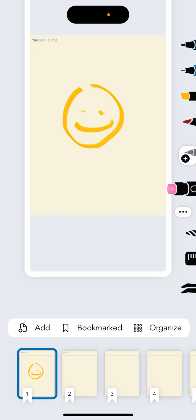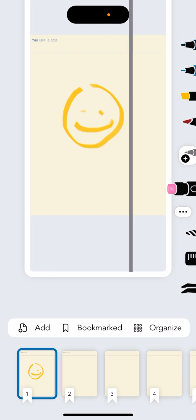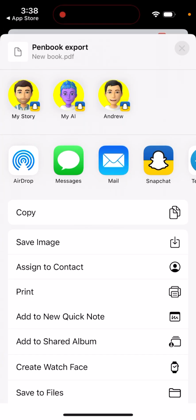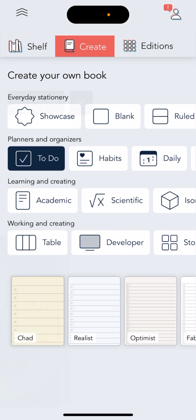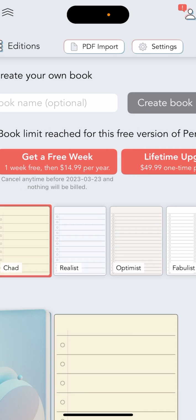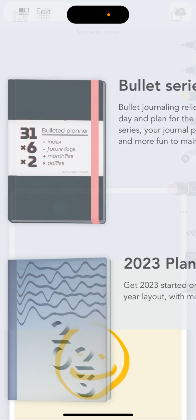Then you can organize. Yeah, so that's the idea. And then you can have this as a book, and then you can share it as a PDF, for example. And then I want to do a to-do list, and I go in here. This is a bit of an annoying UI that you need to swipe. Okay, so if you want to get some additional templates, you will need to upgrade. So not gonna work.